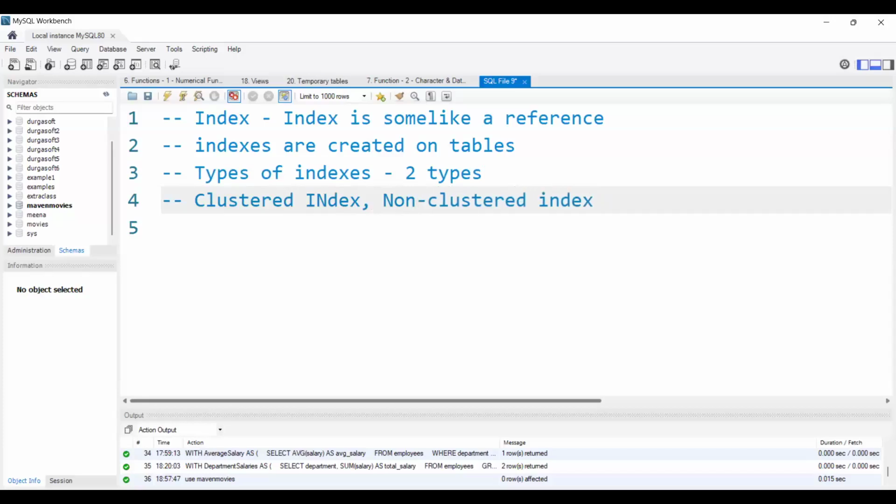So let's see what a clustered index is. Once we create an index, how will SQL search the data with the help of that index? First let's talk about clustered index.